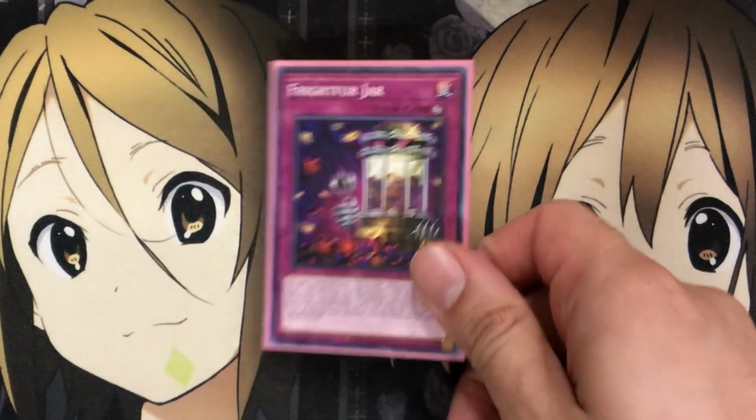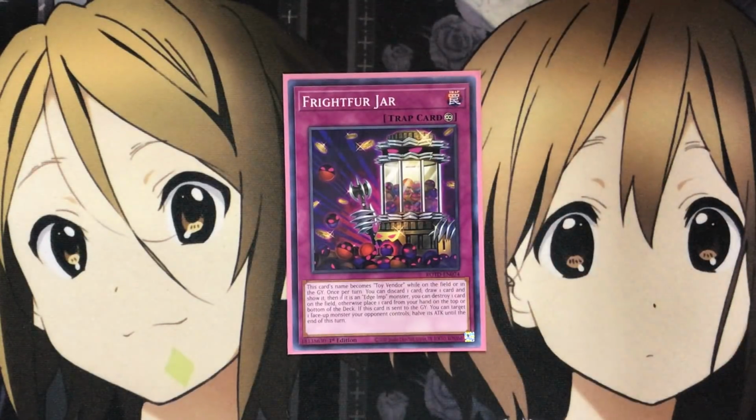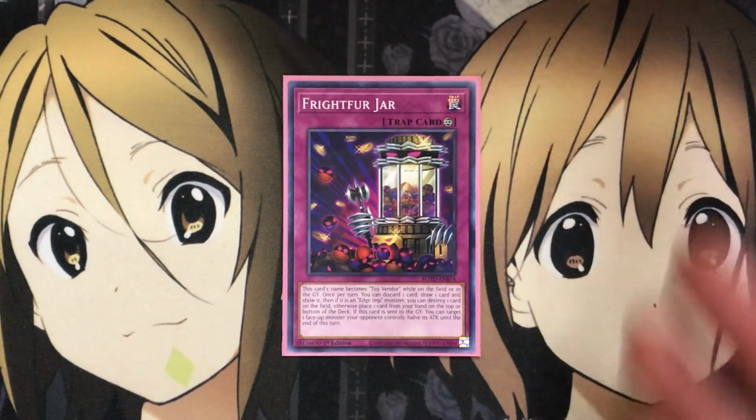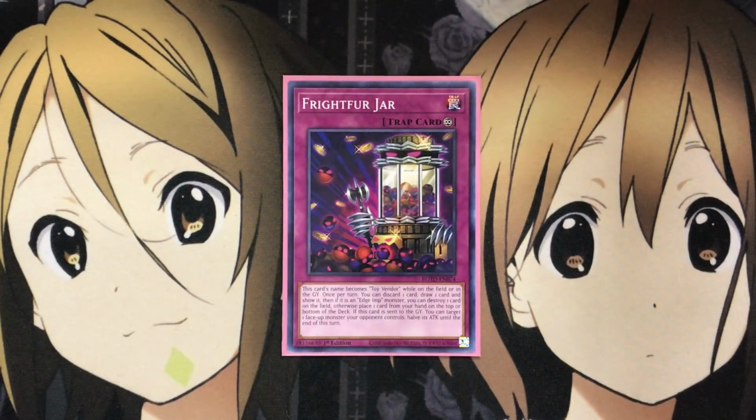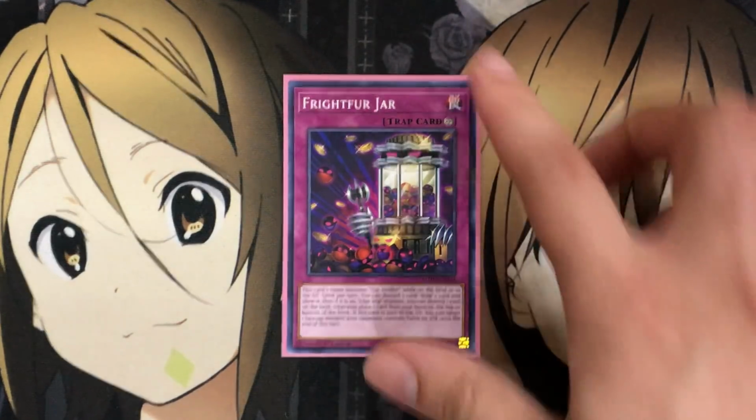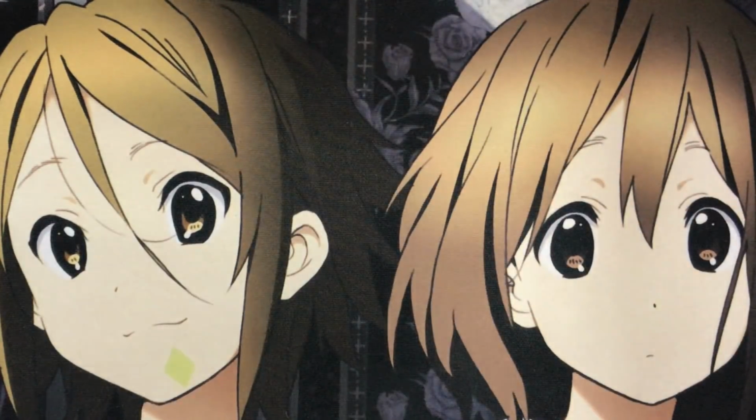So being able to half that attack of your opponent's monster means that you can easily hit it with some of your other ones, but more of the setup with Toy Vendor working for a good amount of the Fluffal monsters. Frightfur Jar works in the same sense, also counting as Toy Vendor, all the better for that setup and being able to recycle it once again with cards like Fluffal Dolphin, since it counts as Toy Vendor in the graveyard. And that is it for the main deck. We'll now move on to the extra deck.